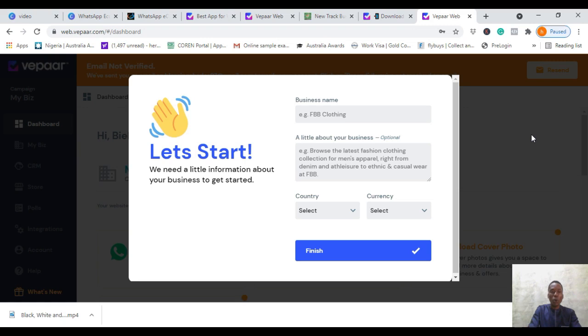On this page, all you need to do is input your business name. Now I'm going to input that business name once more. As you create this e-store, you can have multiple e-stores, but if you want to get the best out of your e-store, you can create a niche. You can go into just clothing, or selling of hairs, or baby wears, or better still, menswear. But if you make your store too diversified, then you will not be able to have a niche. All that is required is to have a niche so that every person that needs that will identify you with those products, and that is what is advisable.